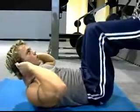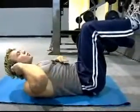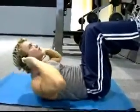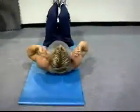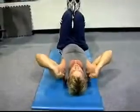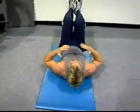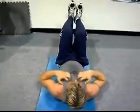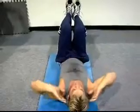Now you really want to work on your range of motion, as far as the higher I can take this balanced, the more efficient of a crunch it is. Another thing you should think about is in abs, the longer the range of motion with the smooth pull, the more you're working on the flattening of the abs. The more you crunch your chest into the abs, the more you work the bundling of the muscles, the actual six-pack itself.